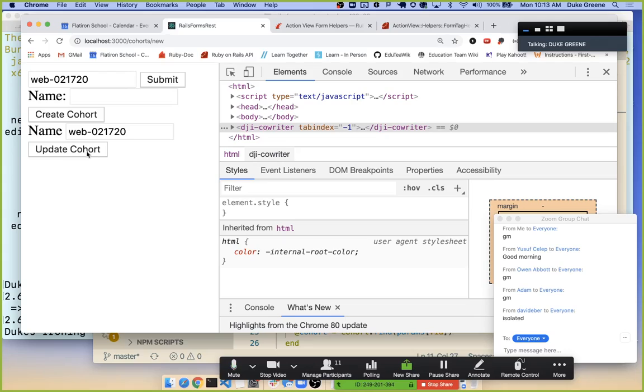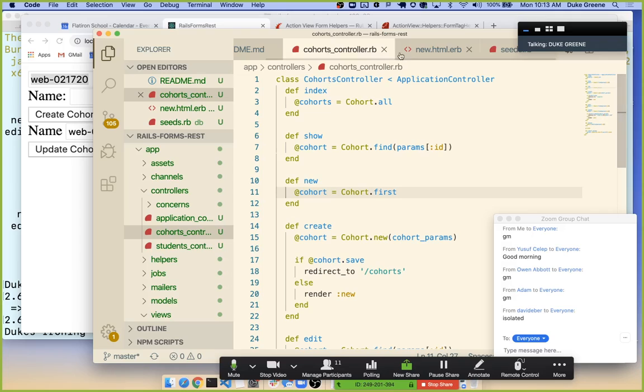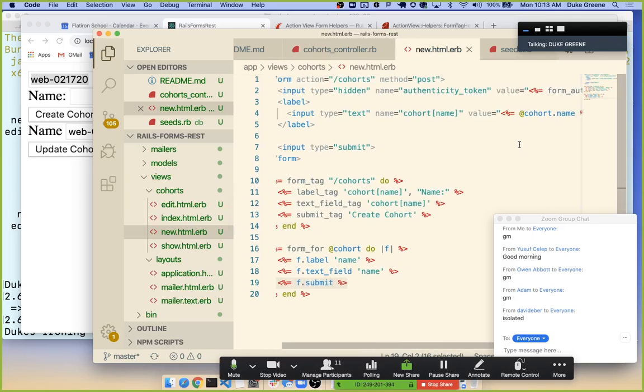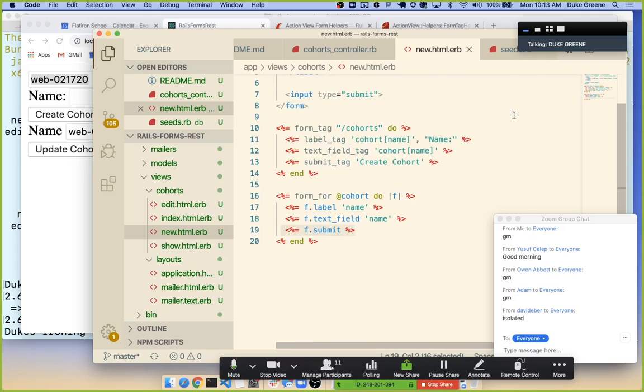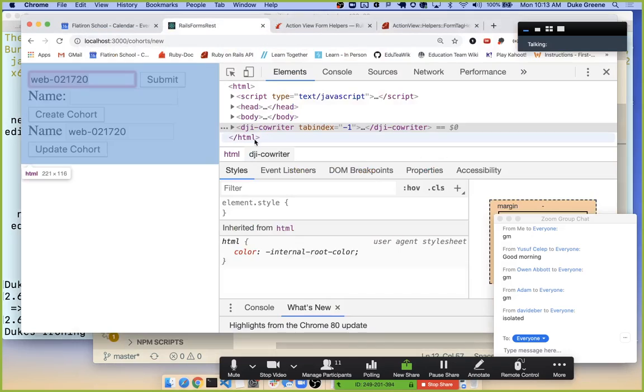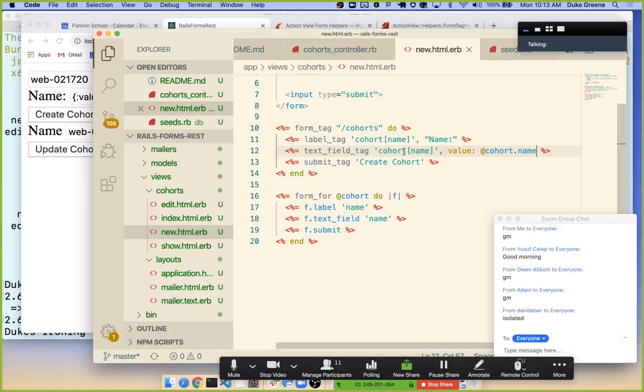This third form now knows that we're updating a cohort. It knows what the cohort's name is, right? Up here, by the way, this very first form, we did put the value in. I did not include the value up here. They had value equals cohort.name. If we wanted to get the value in here, text field cohort.name, I believe we could just say value equals @cohort.name. I think that'll work. Oh no, I passed in a literal, oh, interesting.